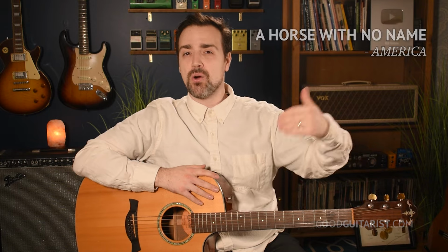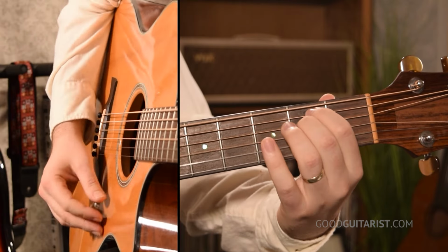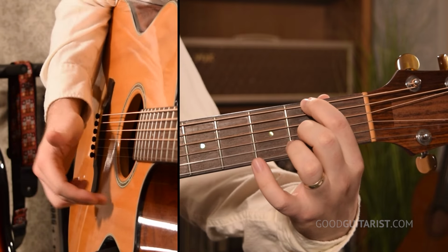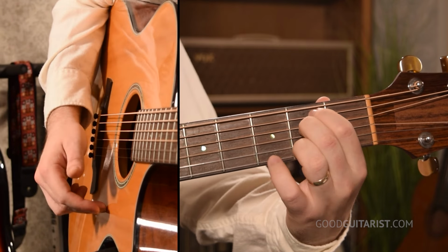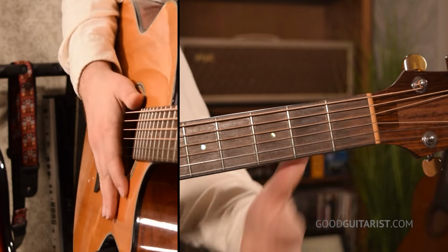And something fun that we can do with that exercise is we can actually use it to play Horse with No Name by America. You know, we can go, I've been through the desert on a horse with no name. Good to get out of the rain. So let's try that. Let's actually sing and play a little bit of Horse with No Name. You can always just watch me do this and then rewind it and try it with me after.